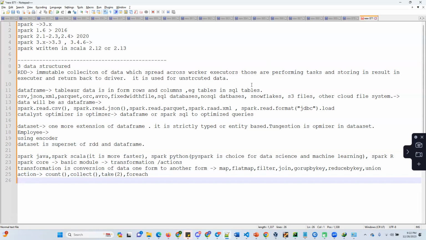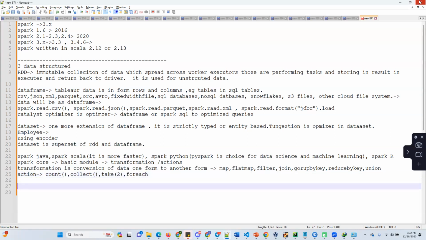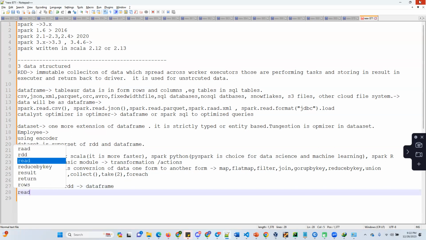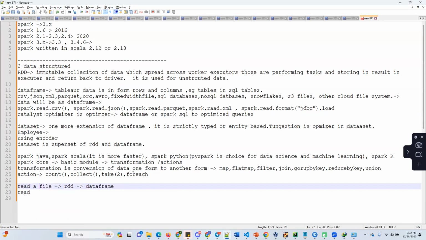Further, you cannot do any transformation after it. One transformation you can apply on another transformation. Suppose I read a file and got an RDD, and then I converted it to a data frame. In another scenario, you are reading a text file and converting it into an RDD, then a data frame, and then you apply transformations like map, then flat map. There are different transformations you apply, and finally you apply the action.